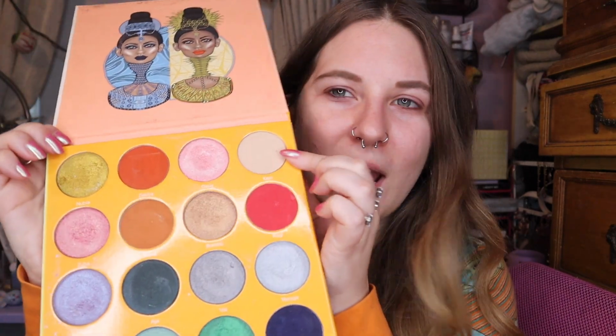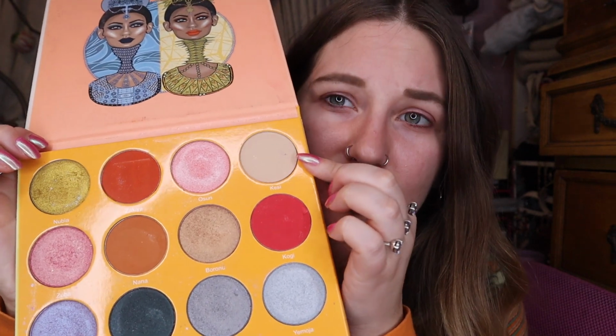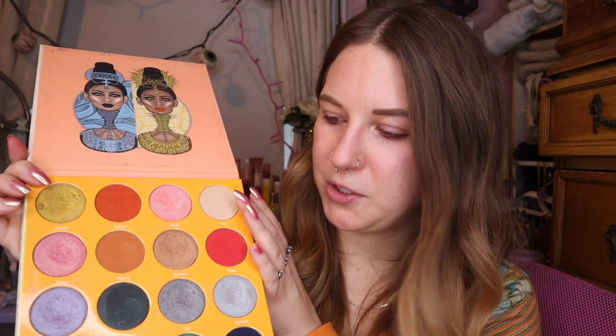This shade, which I believe was probably intended to be a highlighting shade for deep skin tones, it really has no use for me. I always would try to use it as a transition, but it's just too light to be a transition. And then I think the color story as a whole is a little bit odd. It has some light and mid-toned warm colors, and then it has some mid and deep tone cool colors. So this isn't really a story that I look at and think, oh, I could do that look. So I did treat this as a companion palette for a long time.